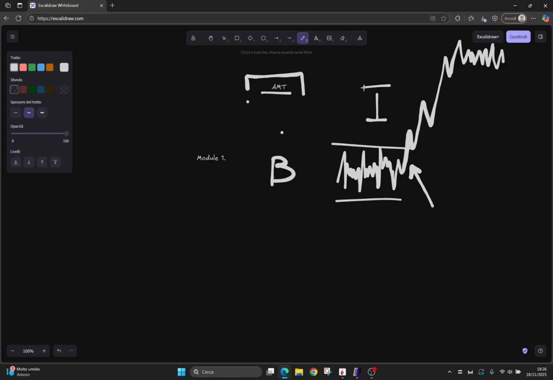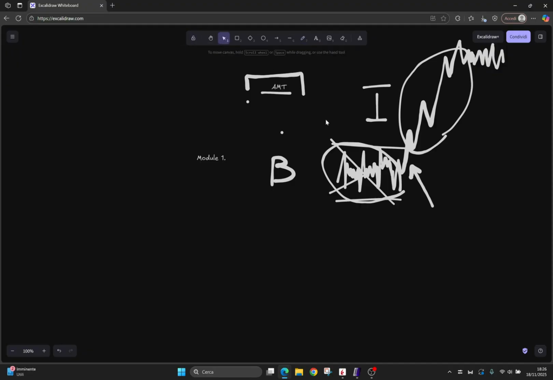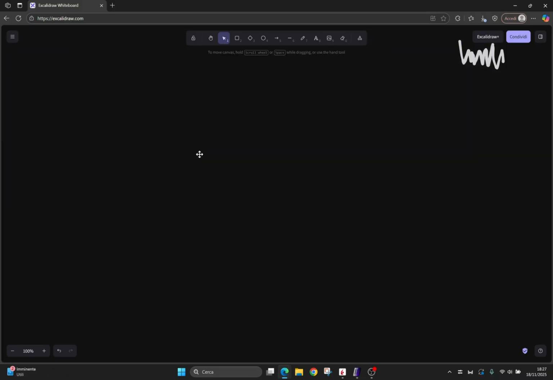And I can already say to you that if you use the same trading model here and here, you are doomed to fail. Who can explain to me why in the chat? This is what I was doing, guys. I was trading a trend following model. I was making a lot of money here and got cracked completely here. Who can explain to me why? Yes, I can make the drawing bigger, of course. Let me cancel everything. Who can explain to me why? You get stopped out constantly, but why?